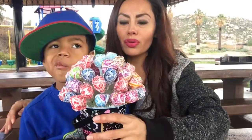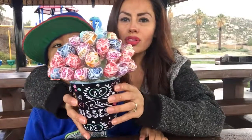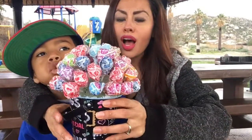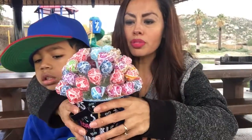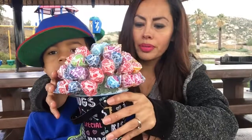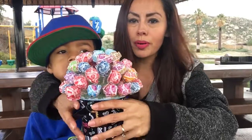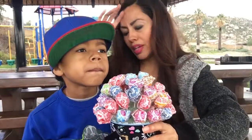We're back guys! Before we go play at the park, we wanted to show you how it came out. Our little bouquet came out so cute and it was so easy and simple to make — this was under four dollars. What I'd recommend is let it dry before you start putting the Dum-Dums in. Also, if you want it to look fuller, just add more Dum-Dums. I used two bags, about 40 Dum-Dums. We're very happy about how it came out — we might give this to a couple people for Valentine's!